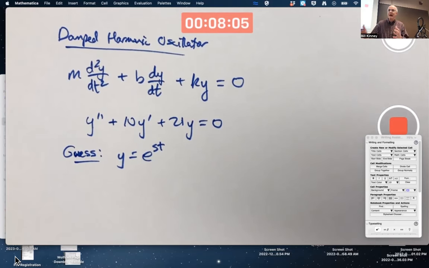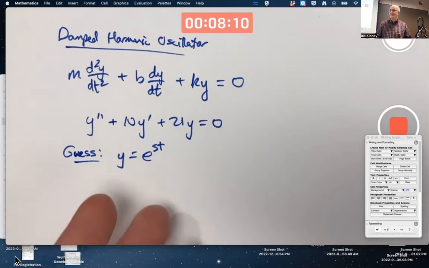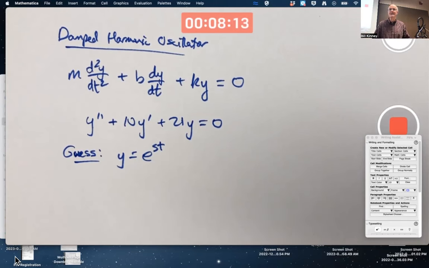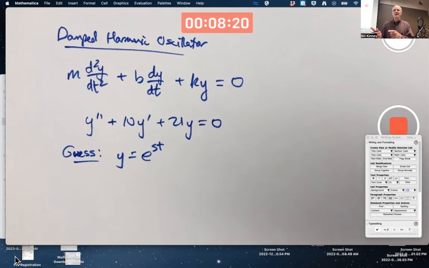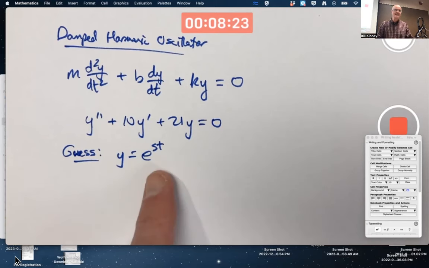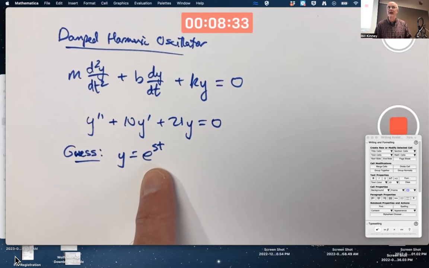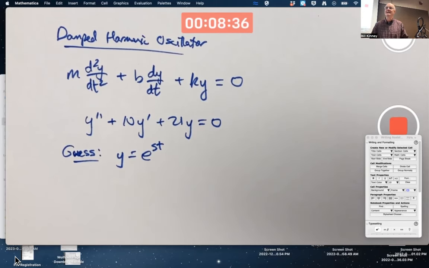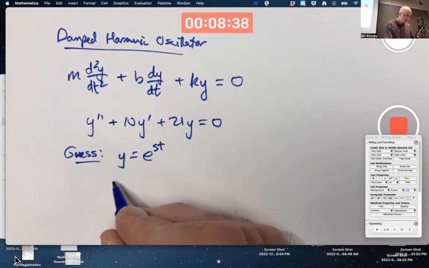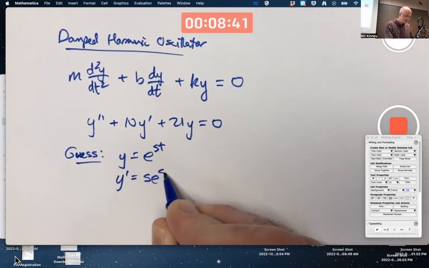But in some cases, you would imagine there could be oscillation. So wouldn't you guess cosines and sines? Or maybe an exponential decay times a cosine like we saw last week? Yes, things can get more complicated, and this guess could be problematic, so to speak. Though we'll see eventually in chapter 4 that it can be fixed when s is a complex number. When s is a complex number, this guess can still be good and involve ultimately oscillations in the mass. Well, let's see what happens if we go ahead and guess this.